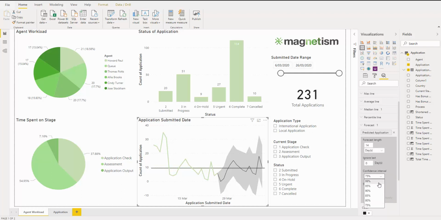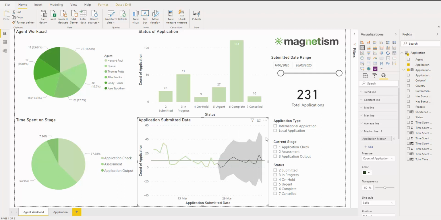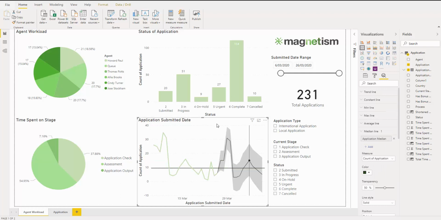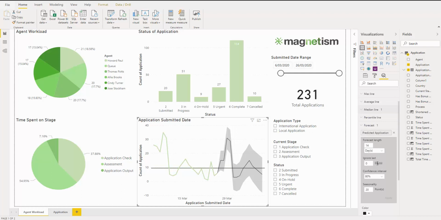So if I felt very confident about my data and that it's accurately captured, I can say that I want 99% confidence, and I can apply it, and you'll see that it makes it a bit wider because I want you to be safe. And if I say that I'm not that confident, oh, it jumped, I can say 80%, and I can maybe say I want 20 points because I want it to be a bit more detailed, and if I apply that, it will show me another graph. So I can chop and change based on the knowledge that I have around my data, so I can implement that in this report within Power BI.